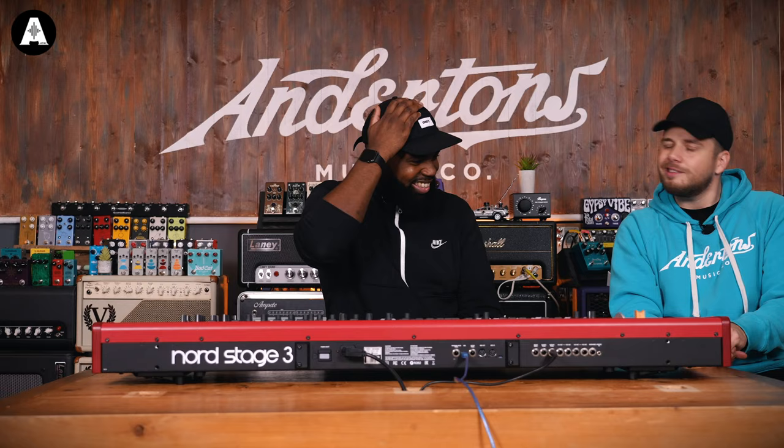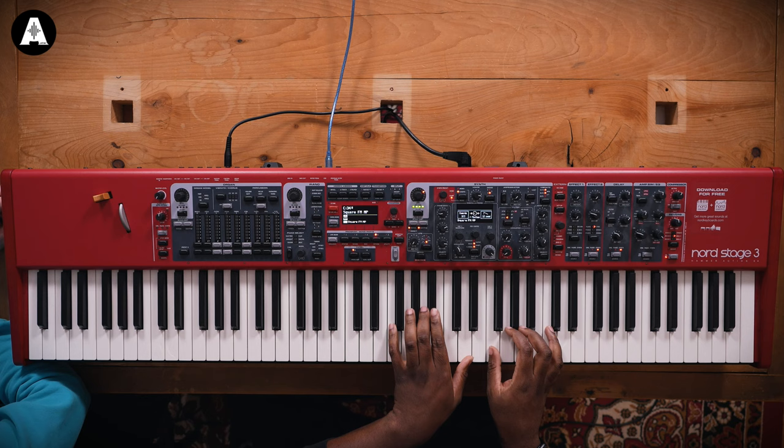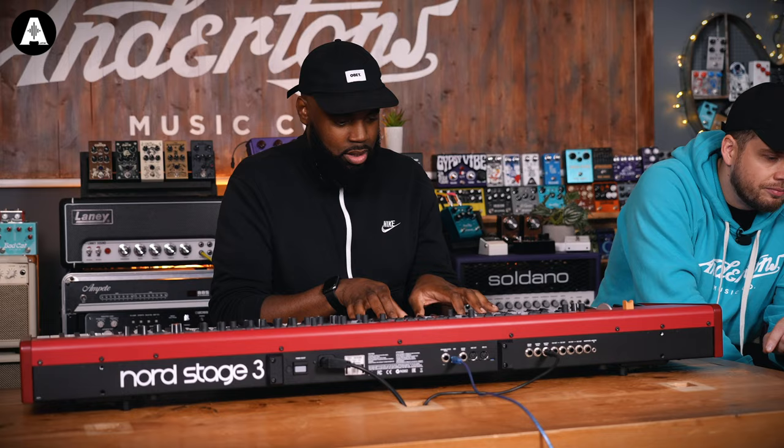So that's Augmented Grand Piano from Arturia. Hopefully I wasn't mental in comparing these two, but I feel these are similar things. So this is Noir Felt — from Native Instruments, a different software company. It was made in collaboration with a chap called Nils Frahm. Like nice jumpers and modular stuff. He's a calm dude, is Nils. And this is my favourite — there's a Grand Piano one and a felt one. This is the felt one, and you haven't played this. Let's just hear what this sounds like. Please, Michael.